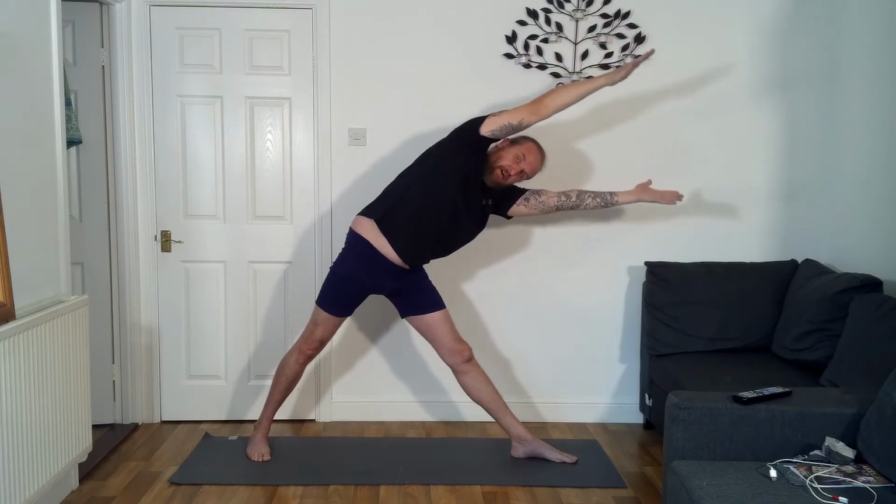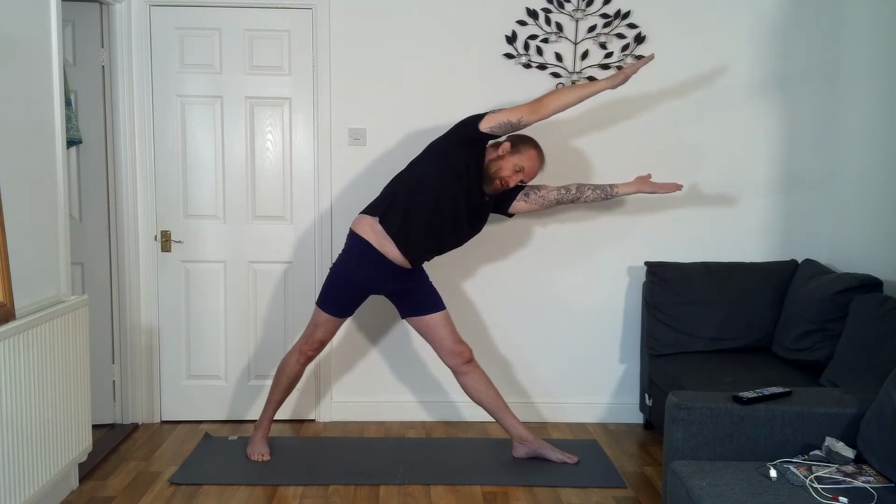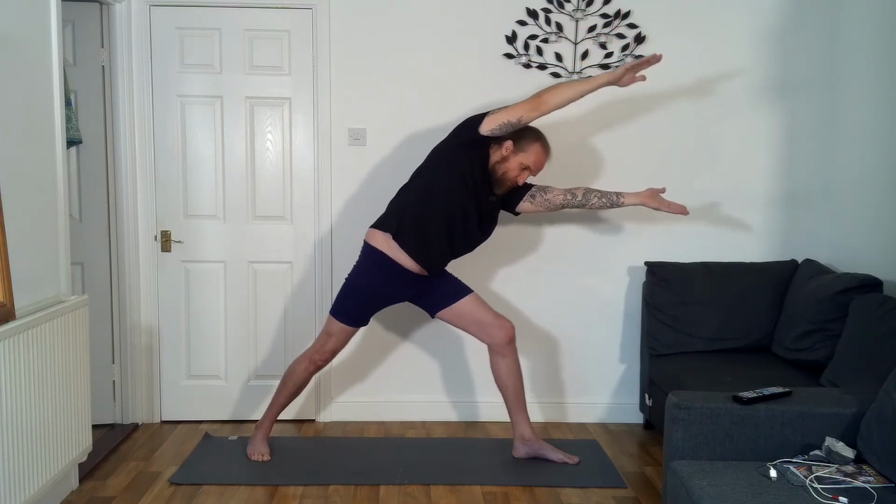From here, leaning to your left or leaning towards the screen, so the arms are parallel. And then we're going to come to reverse warrior, so left knee moves forwards, we come up, right hand down behind, look up towards the left hand. Back to warrior two. Straighten the left leg, raise the arms. Leaning to your left or leaning towards your screen. And then we come to reverse warrior, so the left knee moves forwards, coming up, taking the right hand down behind as you look up towards your left.